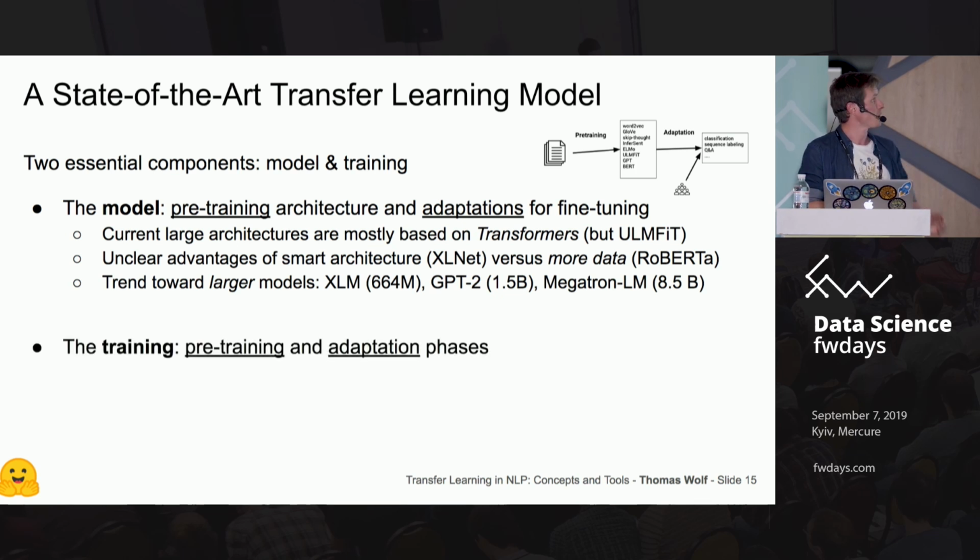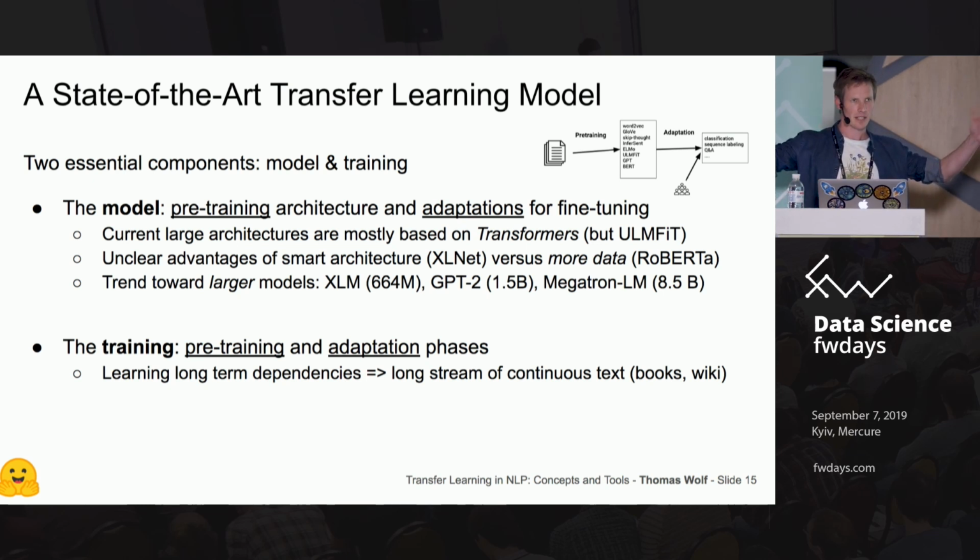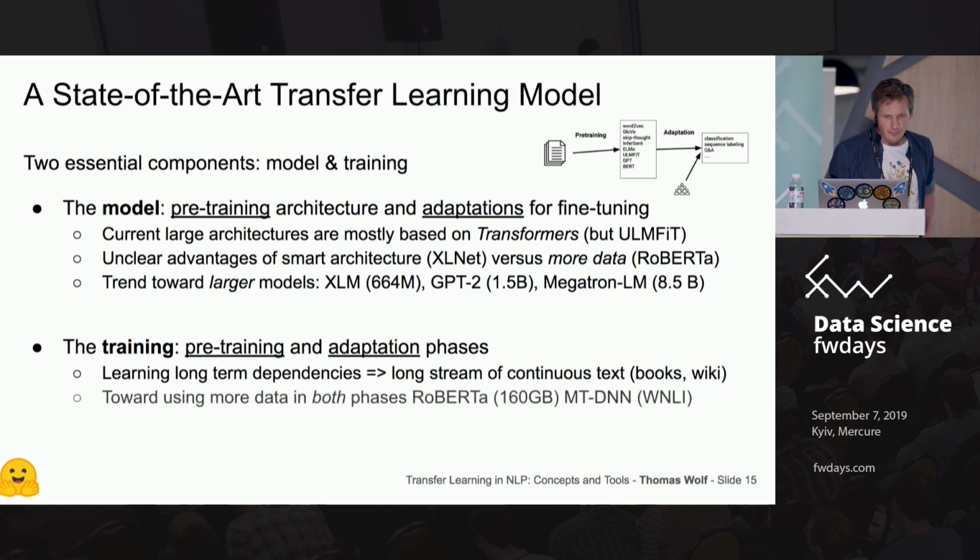Now regarding training, you have the same structure. You have this pre-training, and this adaptation training. You have two training phases here, okay? And the main thing that actually kind of bootstrapped the field was to start to use long-term dependency. So now, instead of training on very small examples, we train on long streams of continuous text. It can be full books, full Wikipedia pages, and the model learns these very long dependencies, which are useful in particular to grab semantics behind just syntax.